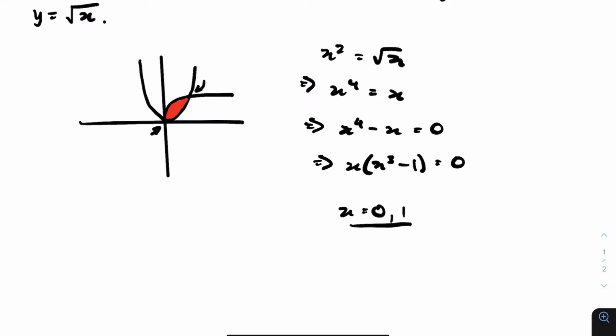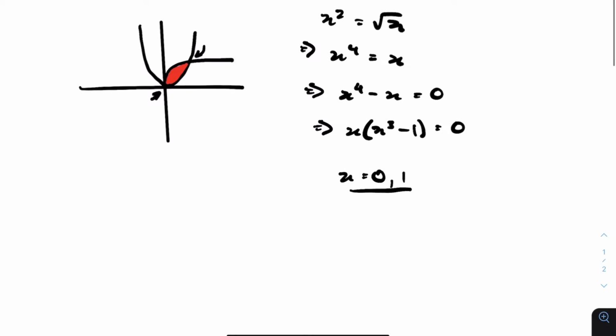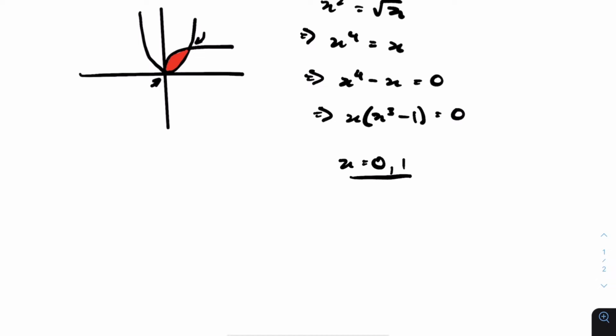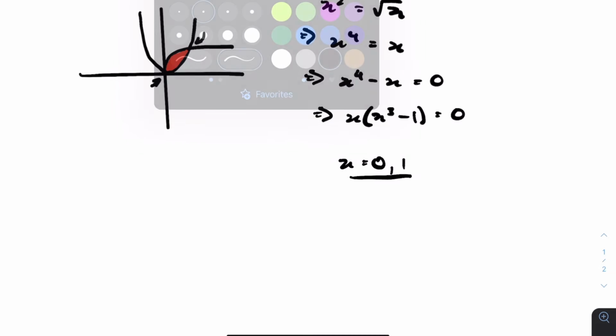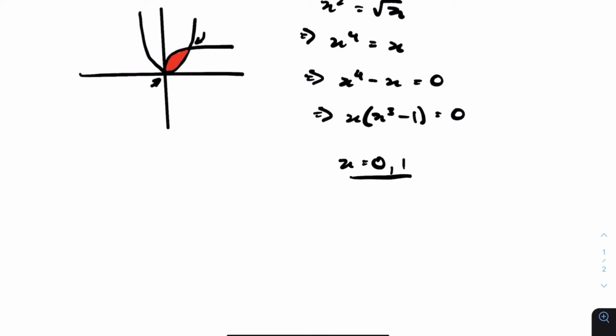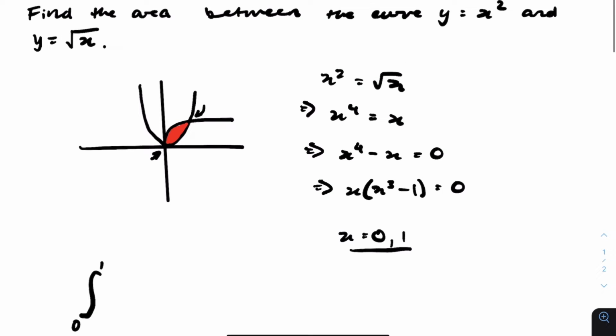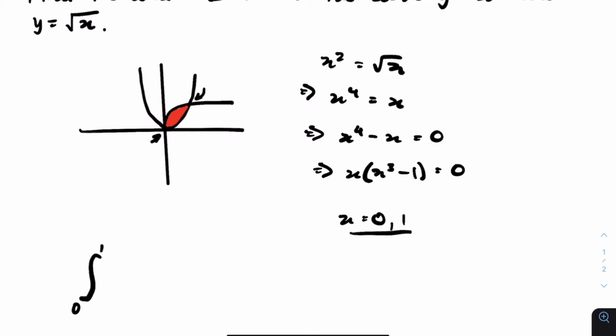This will make it a lot easier because now we just need to put it into an integral equation. So we've got our upper and lower bound. And since this is all above the x-axis, we can just represent it in one integral. But now the question becomes, what is the function that we're actually integrating? Well, when you have two functions, you have to subtract the lower function from the upper function.